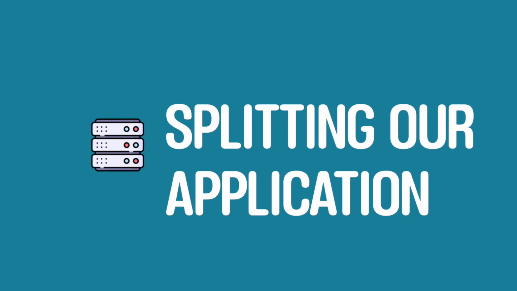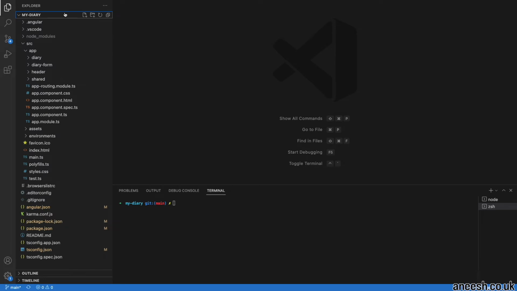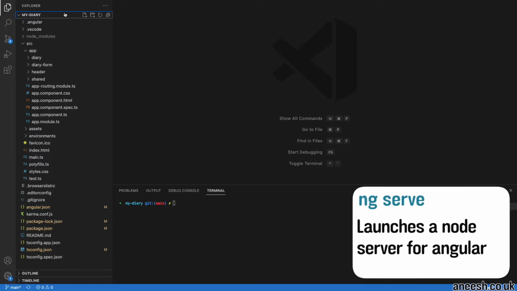So before we begin creating our Node.js backend server, let's take a look at how the application will grow from a single page application into one with a separate front end and a backend service. At the moment, when we run ng serve in the terminal, we're launching a Node server that hosts our static single page application. When we navigate to different routes, the single page application will display different components as we define in our routing module by creating and destroying components.